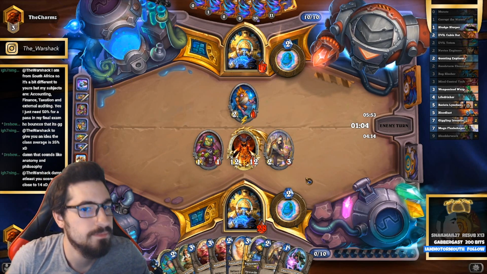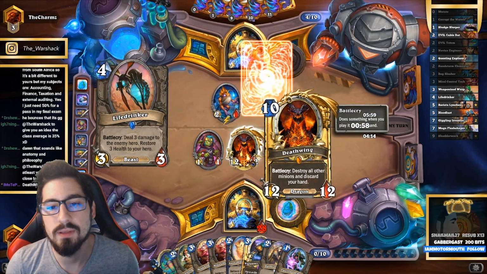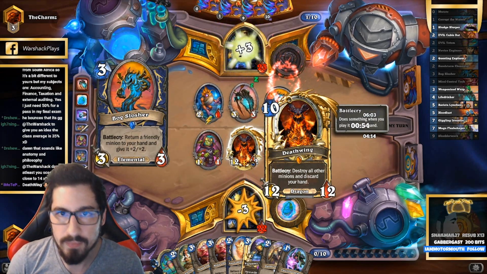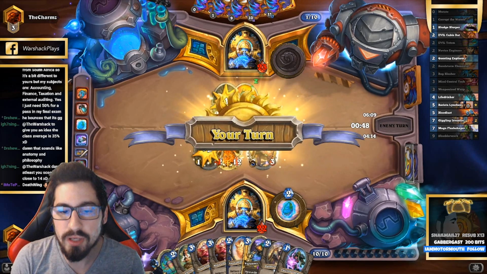And we schmove through the ranks because we got the danks. Give me that death wing to kill. My opponent is going to super die.